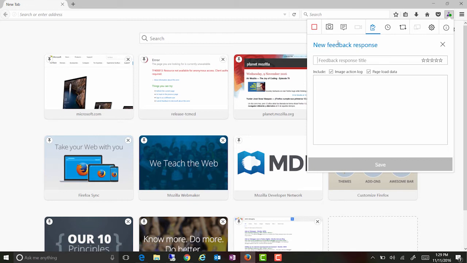The one you said, no, is it a bug or should it be feedback? If you are a stakeholder, you can come through the exact same set of image action log and page load data, but instead of creating a bug, you can put in your feedback responses, rate what you felt was appropriate, and file the response as well. So the stakeholders are also using the same tool set, just based on your login credentials. We automatically fine-tune the tool to give you that experience.